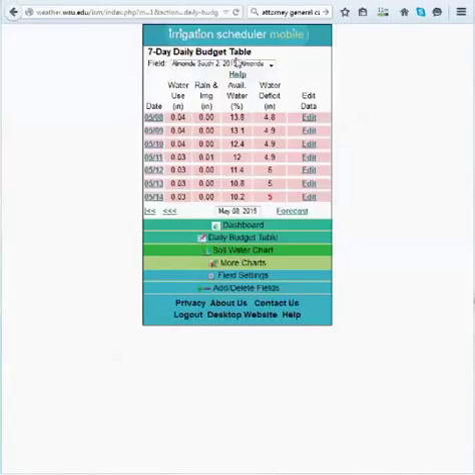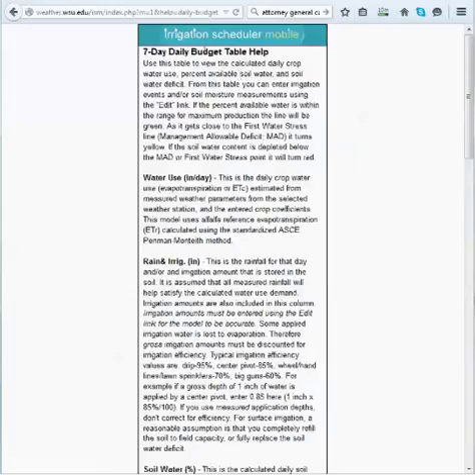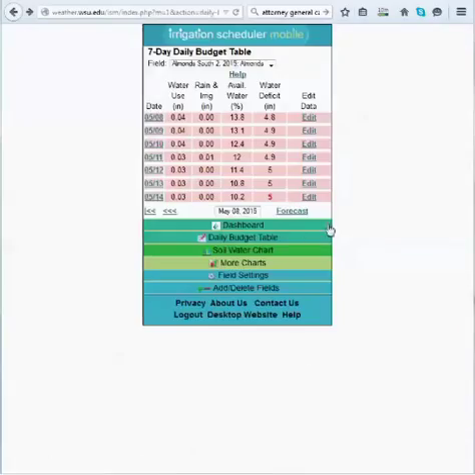Now notice just under the field is a help link, and we can choose that help link to review information about each of these choices in the 7-day daily budget, and to get more details about what these numbers mean.